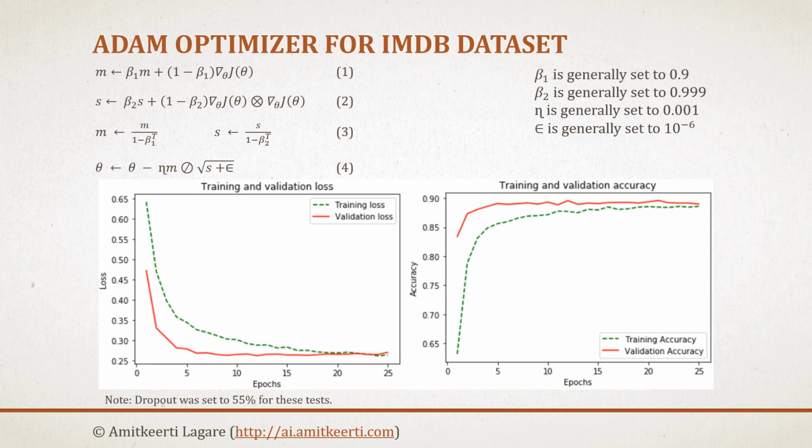Now equation 1 computes the exponentially decaying average of the past gradients, similar to the way momentum optimizer computes this value. Equation 2 computes the exponentially decaying average of square of the gradients, which is similar to the way RMS prop computes s. Now equation 4 proposes to compute the new weights using the momentum vector m and the vector s. The new weights are computed by subtracting the ratio of m and square root of s. The division is an element-wise division, and the epsilon is a smoothing factor to avoid the divide by 0 scenario.